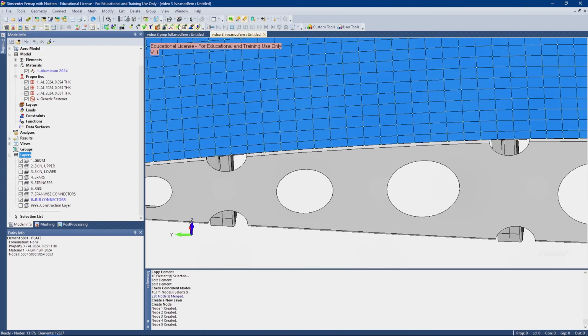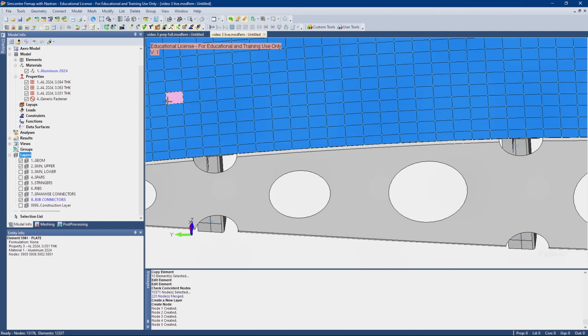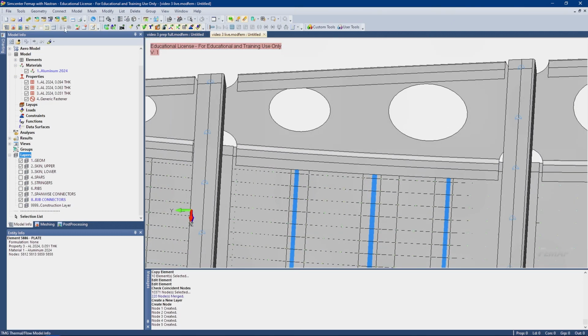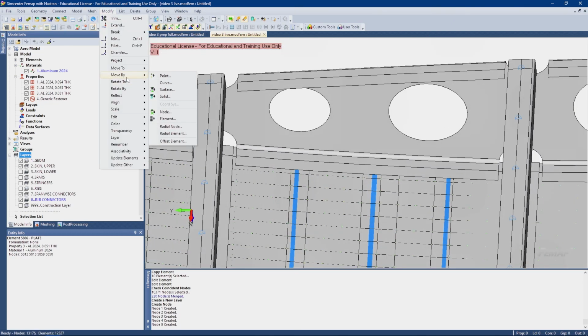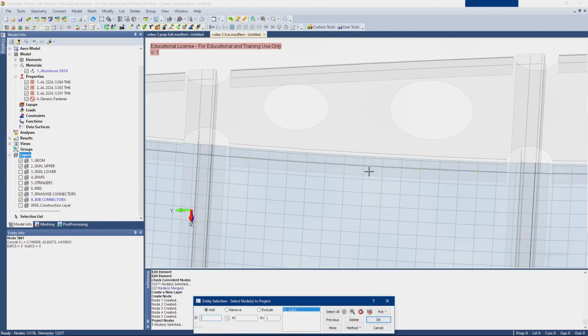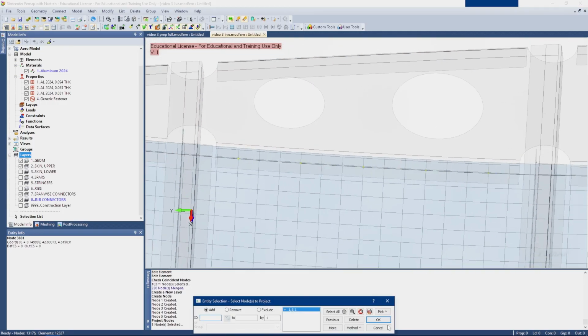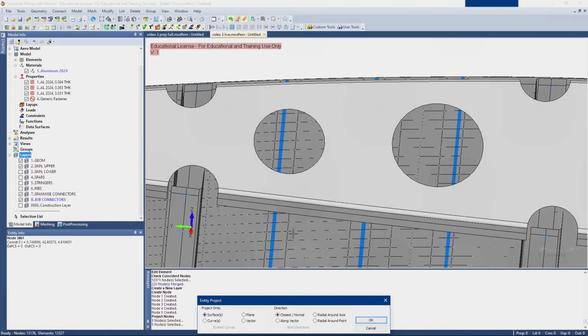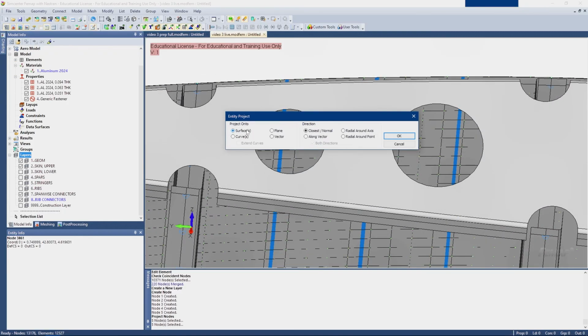So if we turn on our nodes display here, you won't be able to see them. But if we go to modify, where is it? Project node. And now we see the dialog here said nodes 1 through 5 created. So we're going to go 1, 2, 5, then hit the more button. Now you can see we've selected the nodes, hit OK, and then project onto surfaces, direction closest normal.